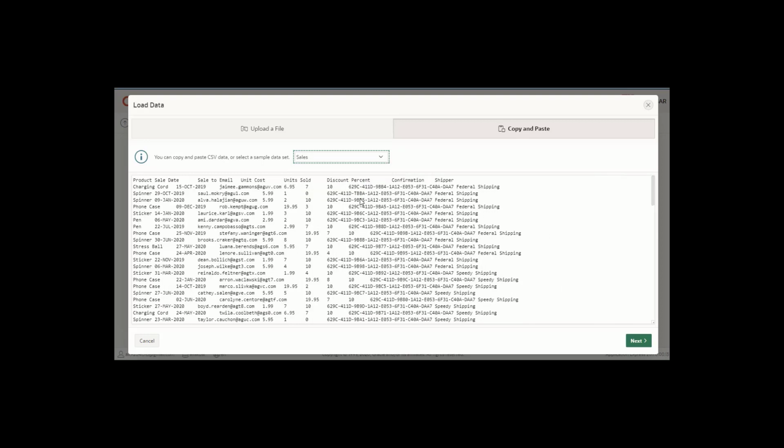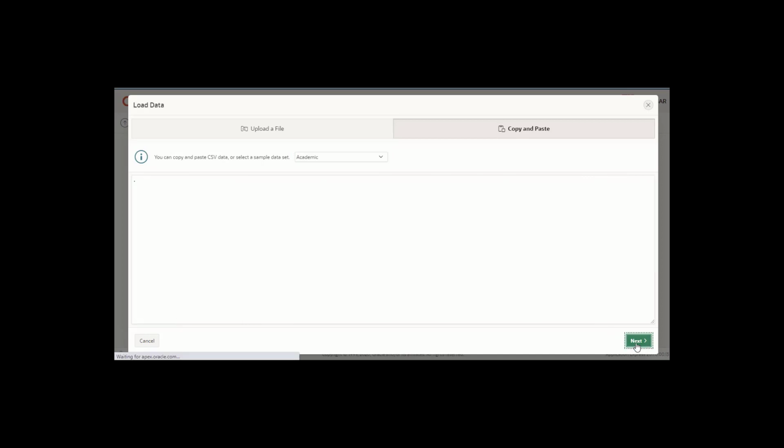You can change the data and change the table structure here. Since I selected Academic, I would create a demo application on the Academic table structure. I press Next.